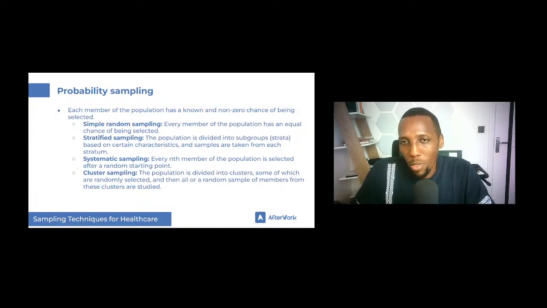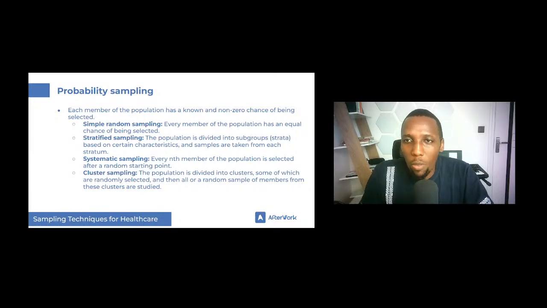Or another example, still the same case of schools. You want to select schools to use in a study, and you have maybe 100 schools, but you might decide to divide those schools based on whether they offer kindergarten, or primary, or secondary, what we call high school.